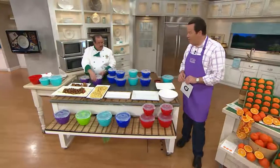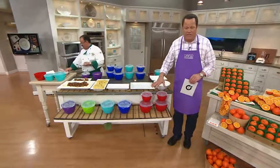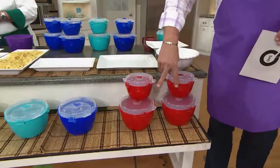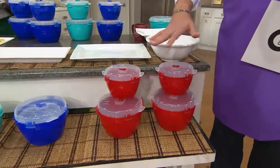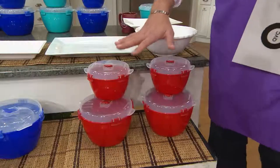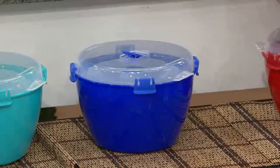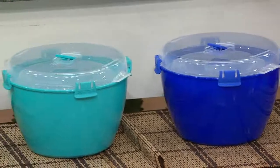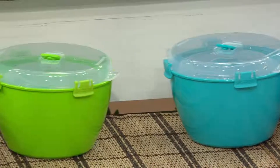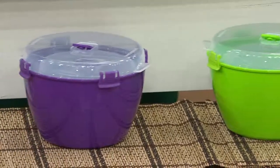Chef, you also brought us a rainbow of colors, which we appreciate so much. We're going to begin with red, and we have all four pieces out in the red to show you. You're getting two of the medium and two of the large containers, all with that vented lid technology. This is the red, and I can almost guess this is probably jumping out to an early lead, most popular. Then I've got it for you in the blue. Chef, these also nest nicely. That's correct. Beside that, we have the aquamarine, beside the aquamarine we have the green for you, and then finally on the end, we have it for you in purple.